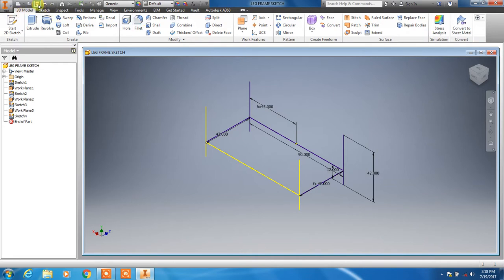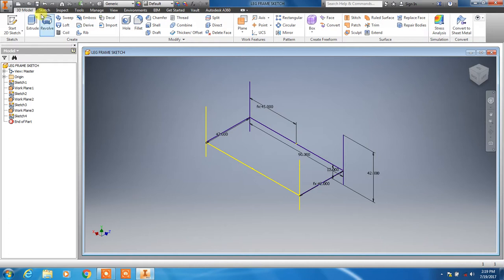One thing I tell my kids at the school all the time: save and save often. I've had some young men and women before that have got a drawing almost done and something happens. The computer goes dead or something happens, and they lose their drawing. It's very frustrating once you've spent multiple hours drawing on something and then all of a sudden, boom, it's gone and you don't have anything to show from it.